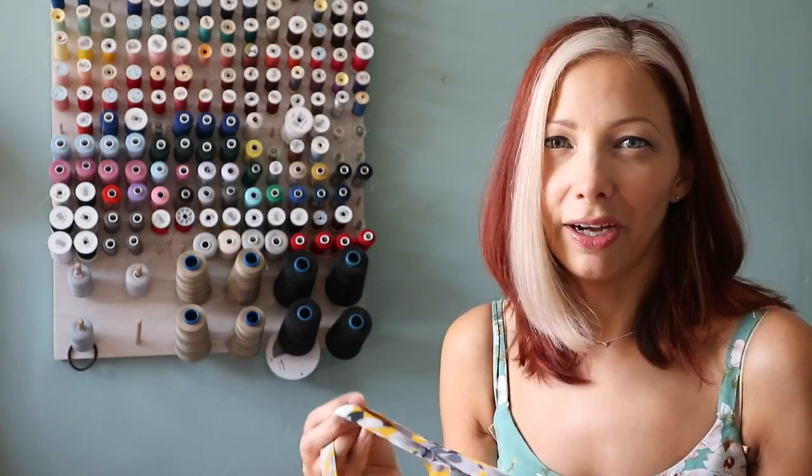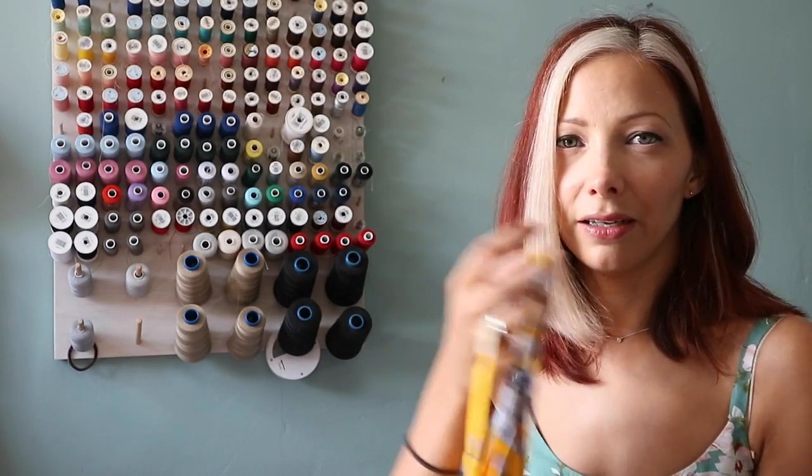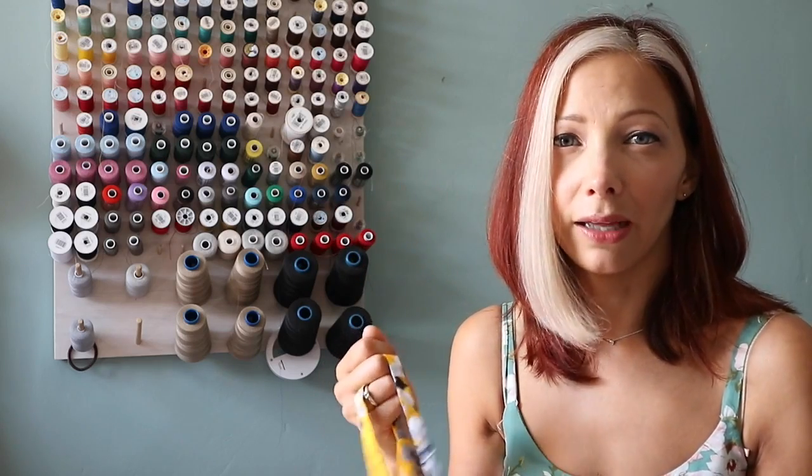I may get round to doing that at some stage, but it is kind of fine as it is. If I make it again though, I will definitely make the top section a little bit smaller, even though I actually went with a smaller size than my measurements, just because I know what the big fall patterns are like in terms of adding in too much ease.